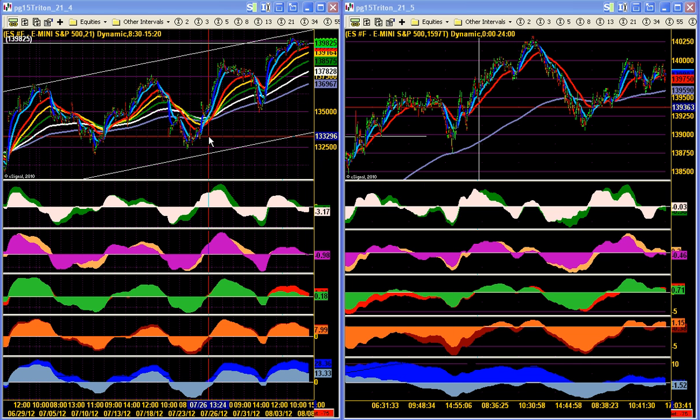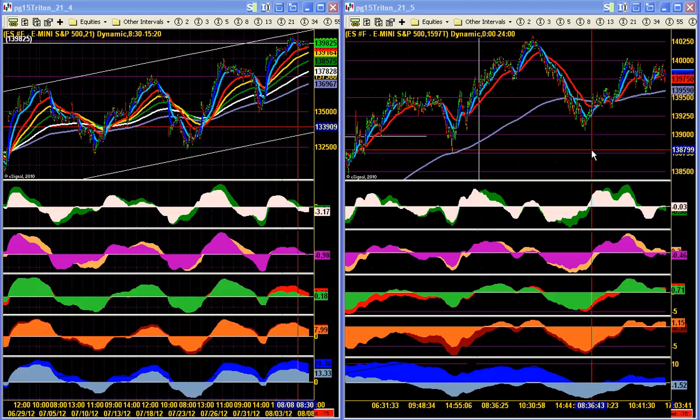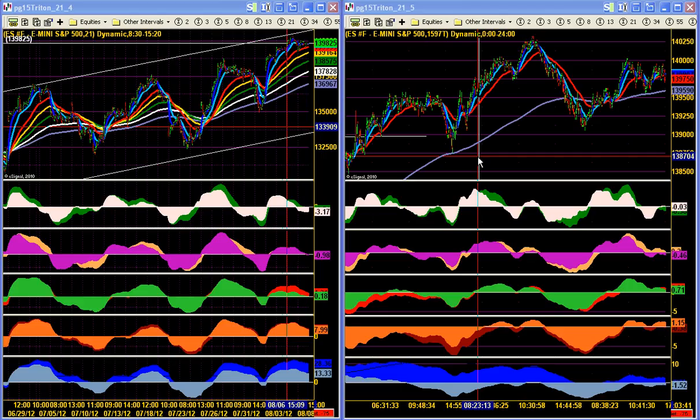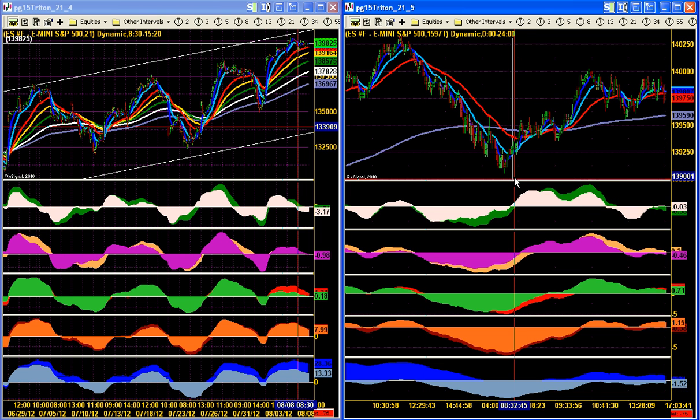Now if we move the 21-minute over to the left side and go to the 1597, let me see if this is today. Actually, this is not today, this is yesterday. So let's move this over to start on today's chart. Okay, so there was actually a play in here using the 1597, which started right at the beginning of the day and took you from about 1392 to about 1398, and that was the only real play of the day. Even if you shorted 1397 here based on T1, it really went sideways the whole rest of the day.